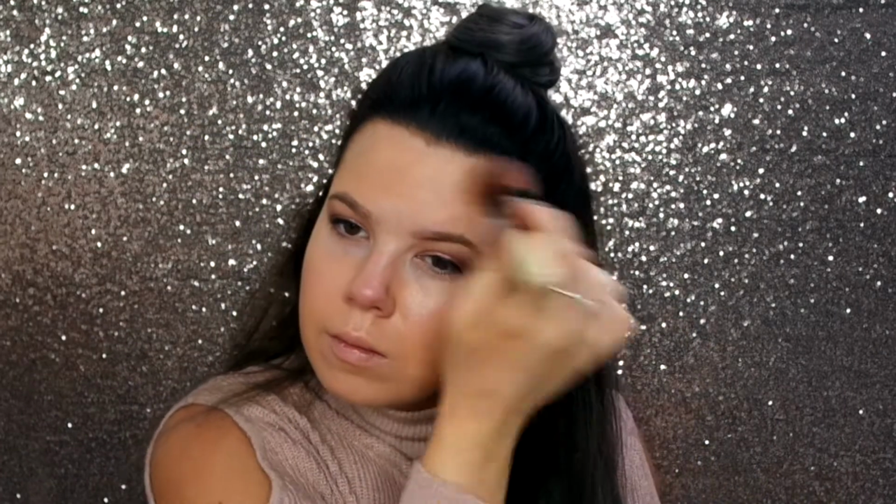Then I am taking my MAC Pro Longwear Foundation in the colour NW25 and I'm just putting that all over my face with the Bobbi Brown Expert Face Brush. I know this foundation didn't match my skin tone at all from what you can see in the start of the video, but I currently don't like to put fake tan on my face as I am suffering with a few breakouts and dry skin, so I just match the foundation to the rest of my body.